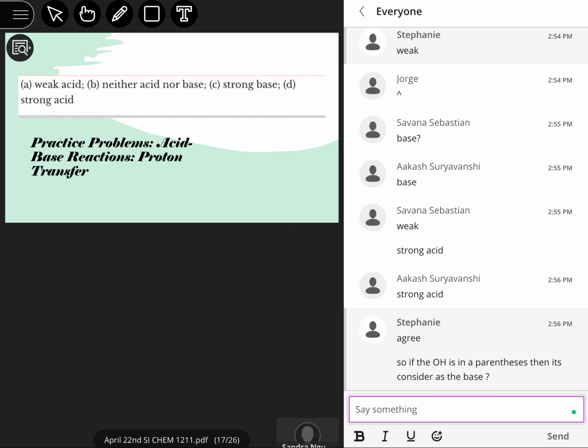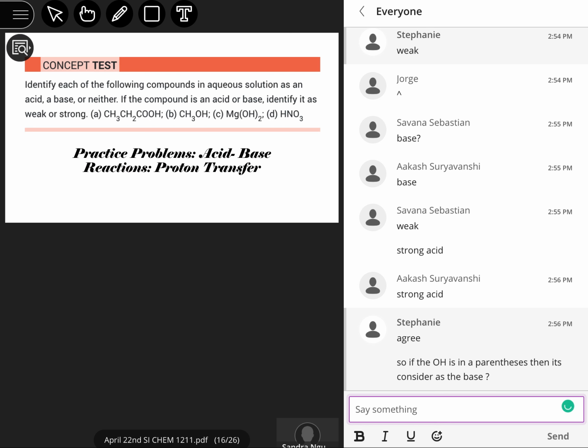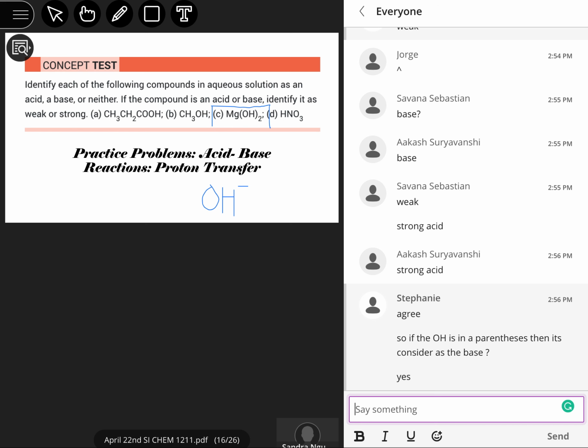Again, what I want to talk about is that sometimes there are exceptions, but usually if it's OH like that, especially in the way that this is put, a lot of times it can be seen as just a base, right? Because when you learn about bases and acids, don't you guys see OH as a base usually? You guys know that, right? Did you guys learn that? Yeah, exactly. So that's how you would know. But then there are, again, exceptions like B. So it's great to know that there are exceptions to things.